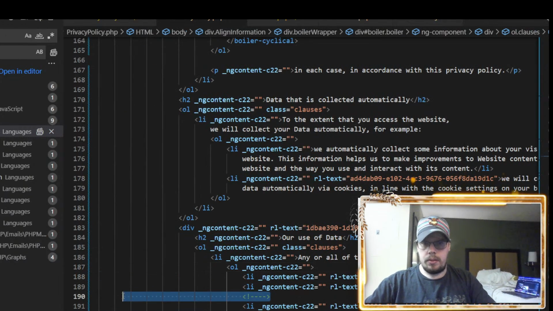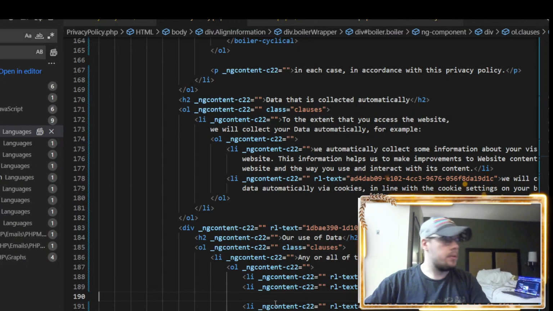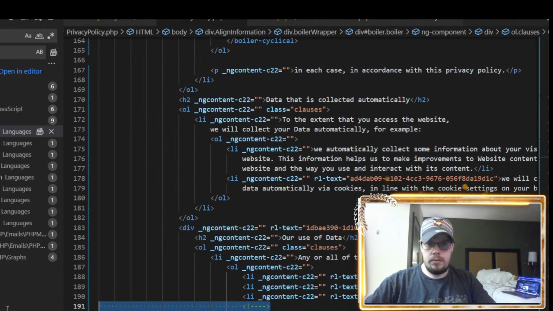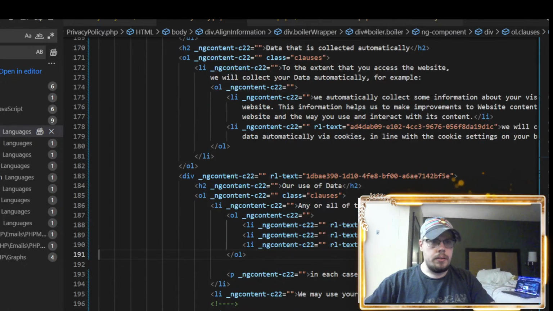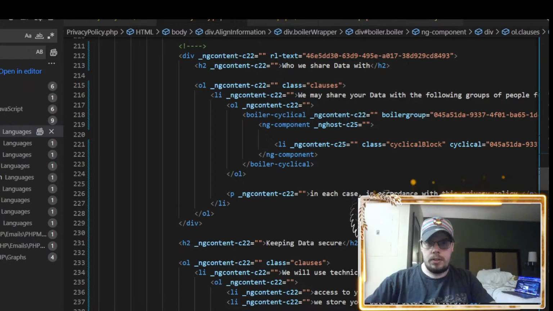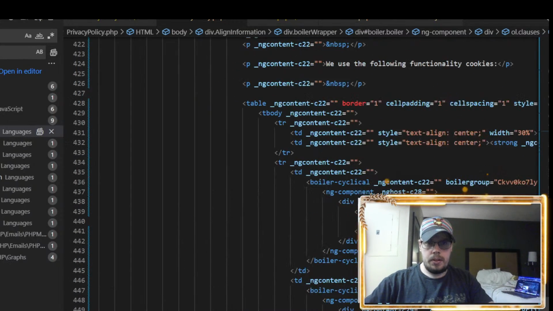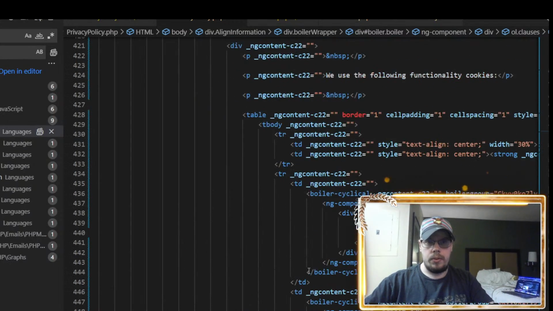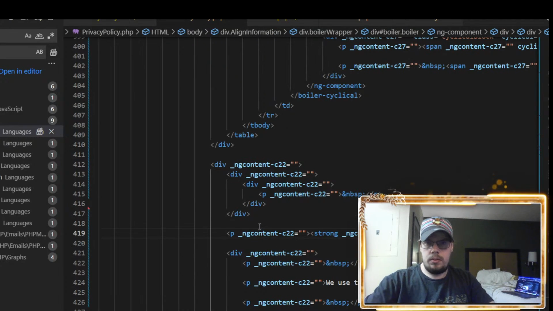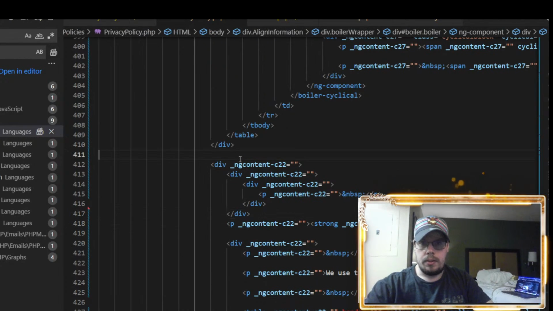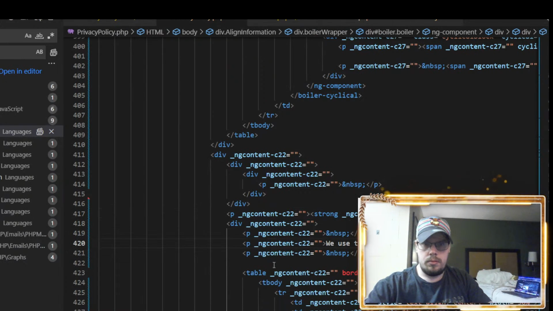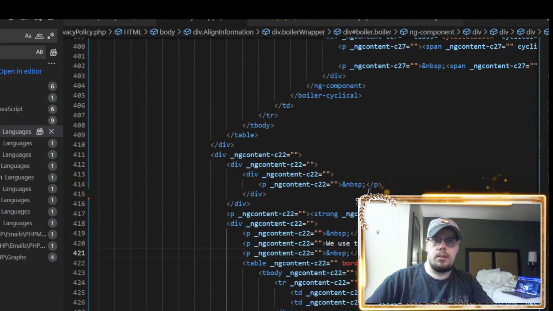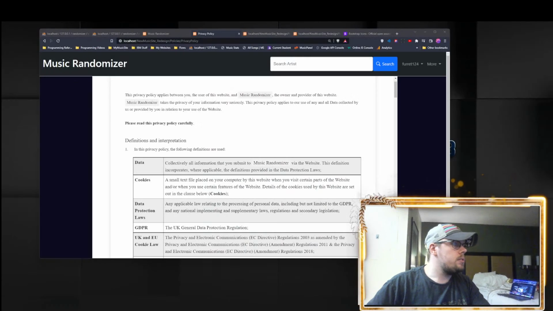If I just get rid of this, and yeah, it doesn't. There's not that many lines, which is the good part, but also the annoying part, because I gotta go through it all. Get rid of these dead space lines. Let me save this and then take a look.